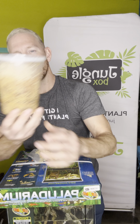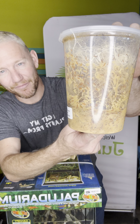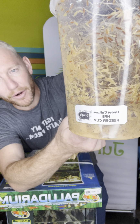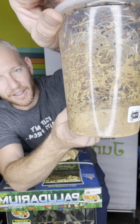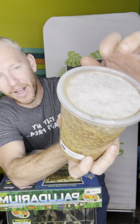This is a culture that we did that to, all right, about 3 days ago. So look at all of the brand new larvae on the side. This thing had already popped, it had already done its thing, it looked like the other one, and now it's got a whole nother life cycle to it. And the flies that are in here are fat and happy and are gonna be great feeder insects for our dart frogs. So that was your tips and tricks on how to rescue a fruit fly culture gone bad.